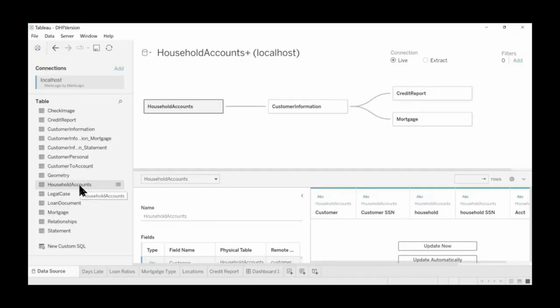So MarkLogic has an Optic API, which allows you to create views of data, which can include search, SPARQL, SQL, document filtering, and geospatial, all in a single query, and then that can be exposed as a SQL view. And so that is a very powerful tool that we're not going to cover here.